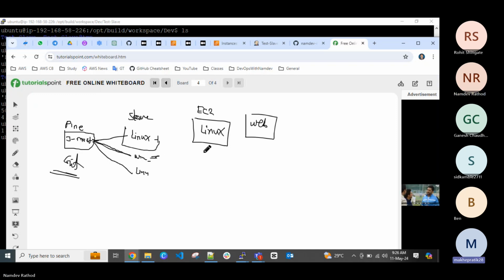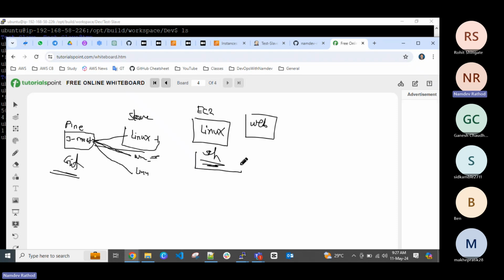The target server, like your EC2 server, we need to add as an SSH based server. I will show you that as well, don't worry. The target server needs to be added in Jenkins first with SSH based authentication, and then this pipeline will trigger, and after success it will deploy to the target servers.